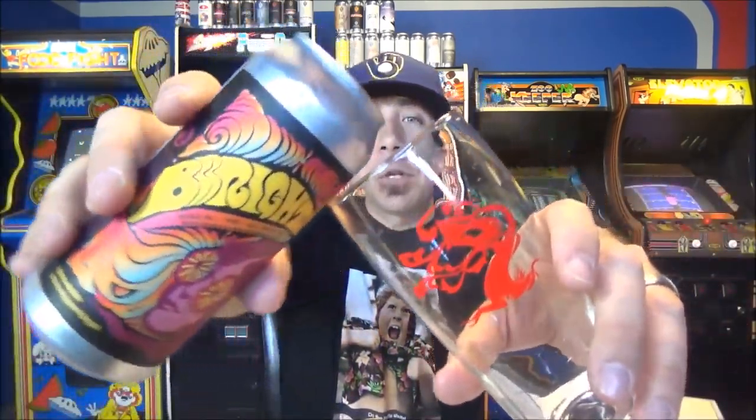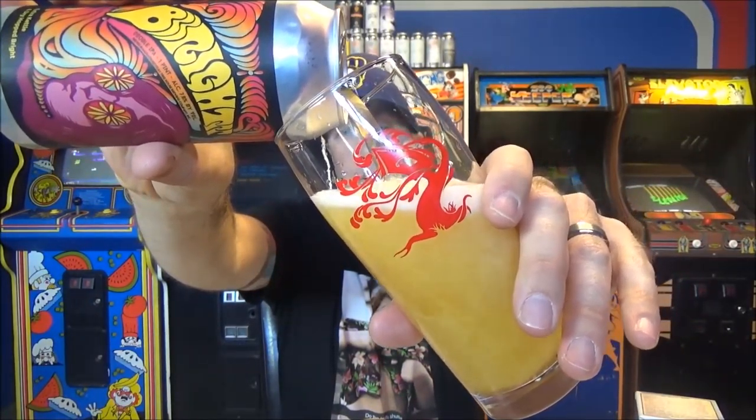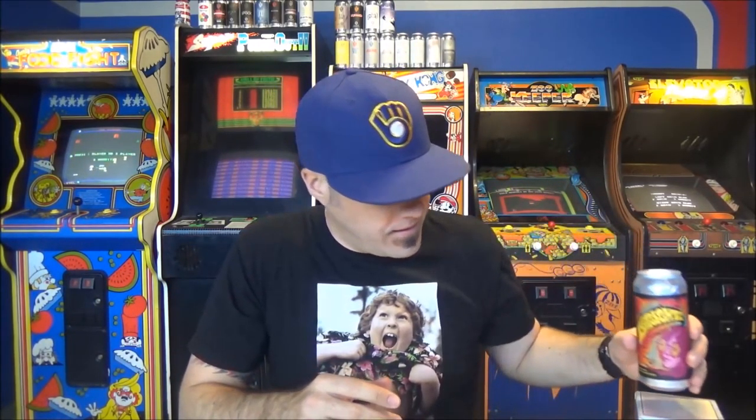I really think we just - all the juice donkeys - just kind of get caught up in 'oh, it's not juicy enough, bro.' This is one of those beers that doesn't have that super murky appearance, so people kind of write it off. I just think we need to put some respect on Bright's name. This comes courtesy of my man Carlos, canned on January 30th, and today is March 2nd, so we're just over a month old.